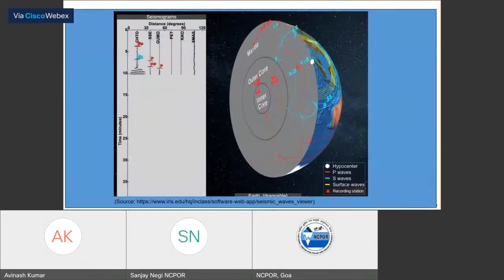So that's how we have to understand exactly what is happening in the subsurface. To investigate that, seismology is the branch in which we study the deeper structures of the Earth. So this is a small slide to explain that you have a certain set of seismograms which record the different signals released from the earthquakes which happen in particular subduction zones or any kind of tectonic features. So the waves which we record can be utilized to actually sample the subsurface features of the Earth's interior.